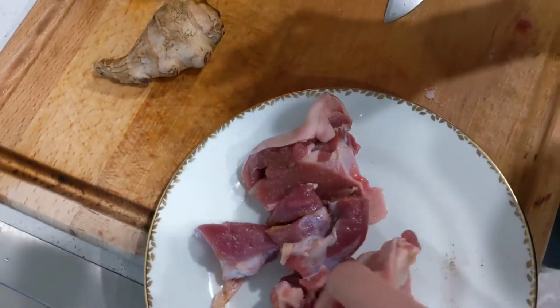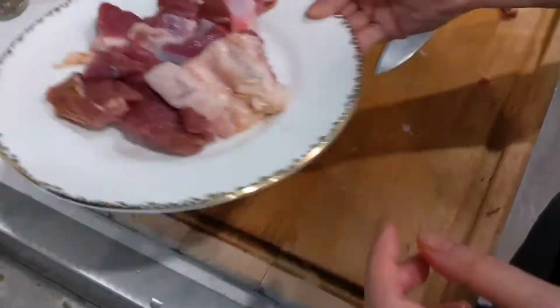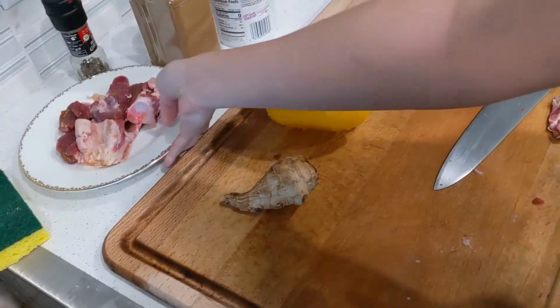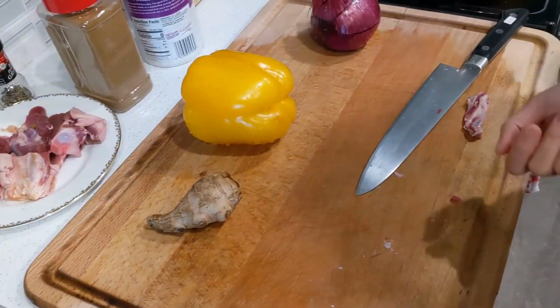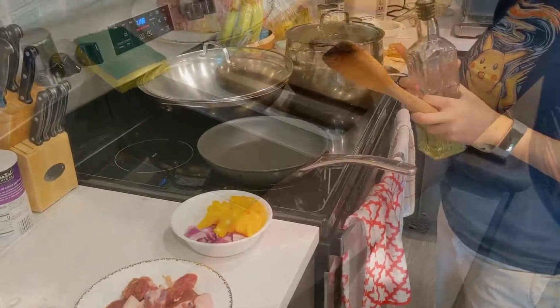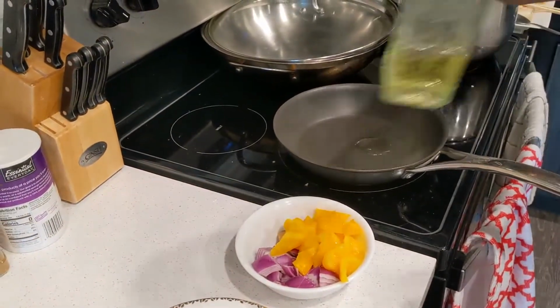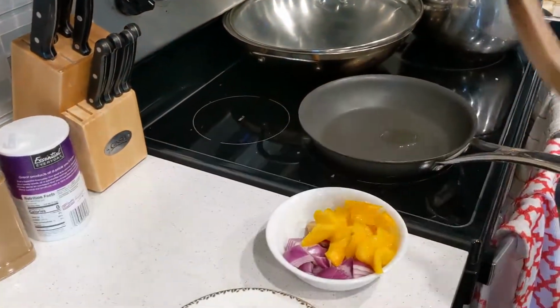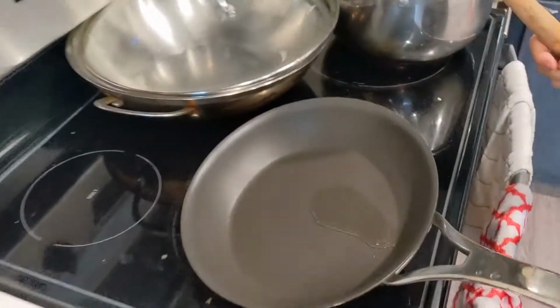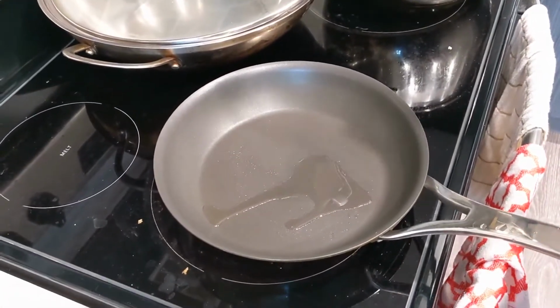Now you want to let this sit off to the side while you chop the rest of the vegetables. And you probably want to wash both your hands with some soap, especially in today's day and age, right? I wound up just using half of the bell pepper and half of the onion because I didn't have a whole lot of lamb meat. About 2 inches of ginger is enough. Slice that, and you can see I just put it all in one bowl.